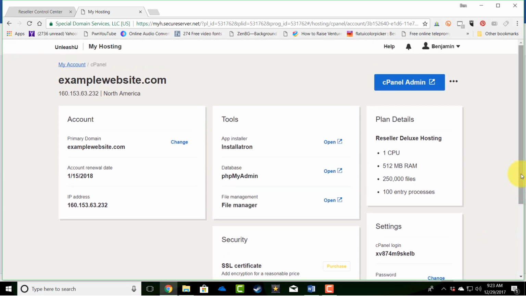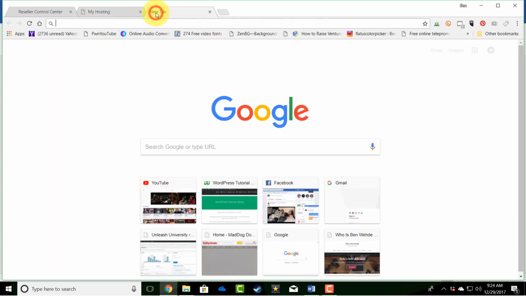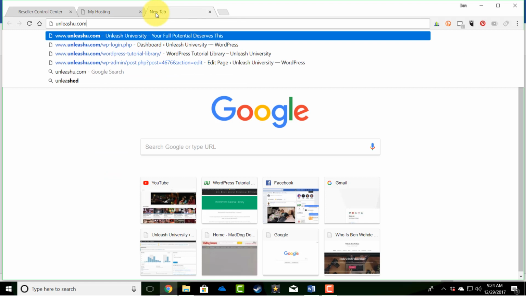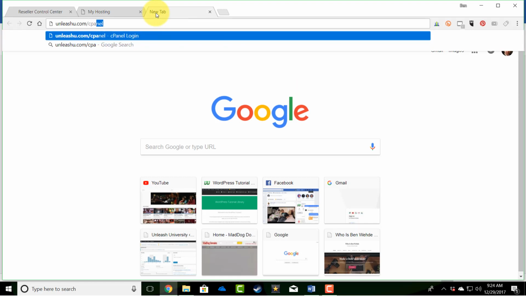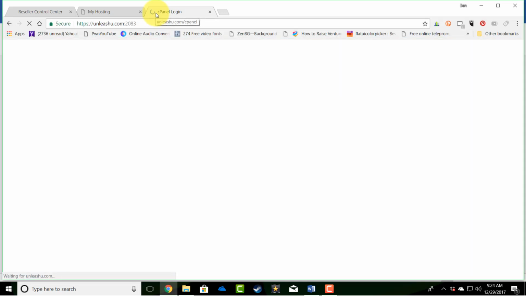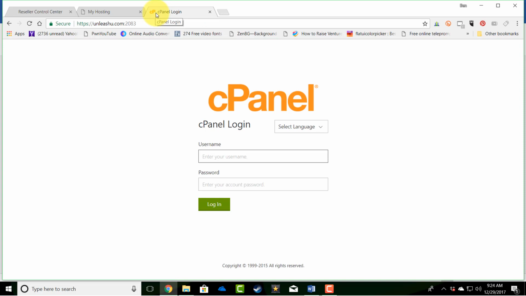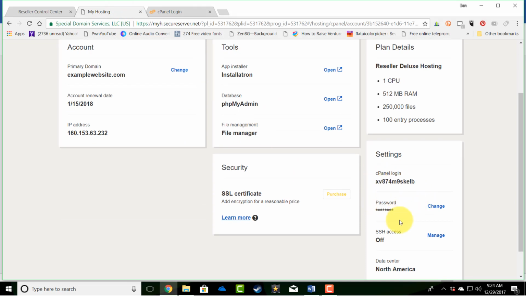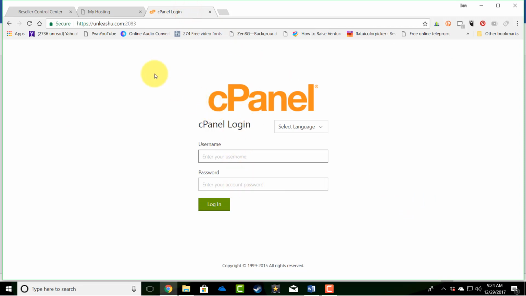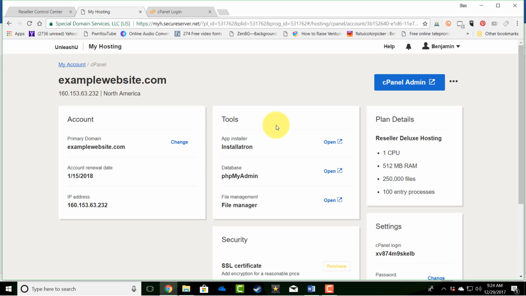The other option to log into cPanel with most hosting companies is that you go to your domain name and then /cPanel. And that brings you here to a login screen. Now, your username and password for this login are the same as what's right here. And again, if you don't happen to remember it, or if you don't have the email handy that was sent to you when you first set it up, you can get your username right here, and then you can change the password to something you can use to log in with. And you use that information right here. And the other option here is to just click cPanel Admin and it'll take you straight to it.